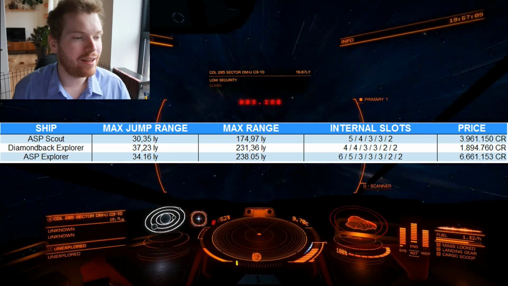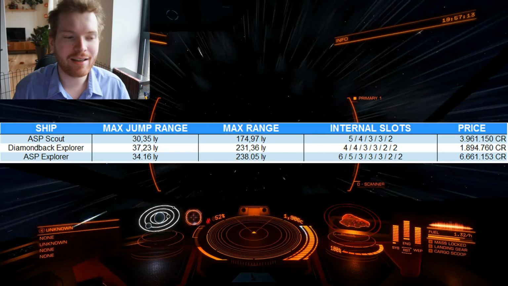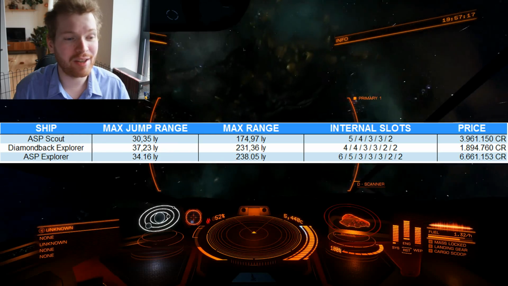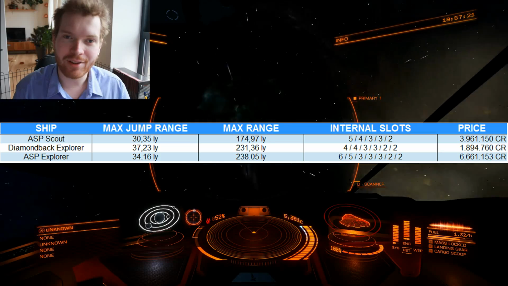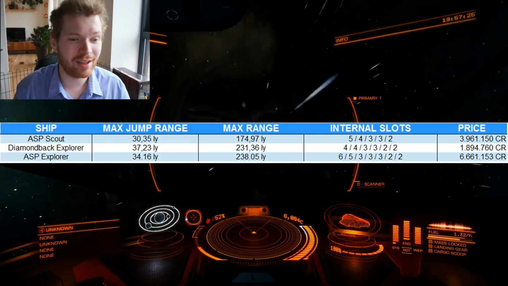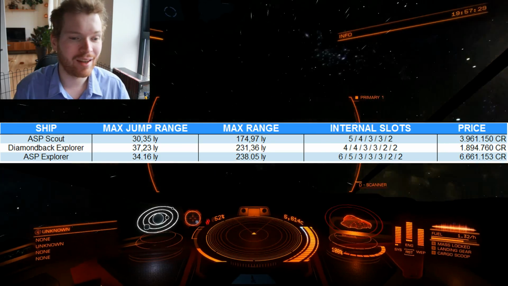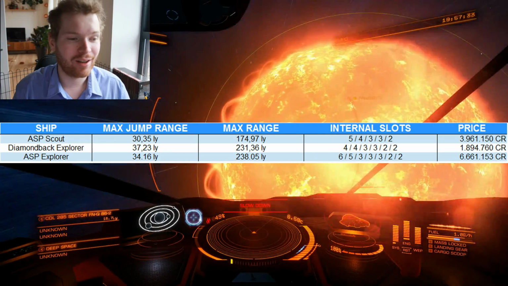So when we look at the intermediate, I think the Diamondback Explorer is actually a good competitor to the Asp Explorer with this recent buff. I mean, yeah, you don't have the same internal layouts, but if you're going for a budget exploration ship, the Diamondback Explorer is a good ship, and it's definitely something that I'm going to look into trying to use in the future.